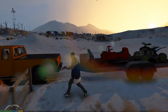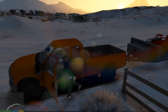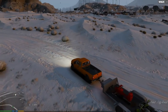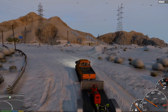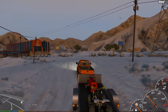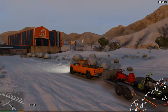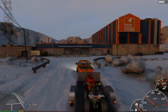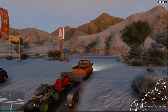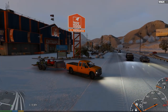All right, here we go, man. We got it loaded up. Ready to go. Let's hop on into the F-350. We're going to make our way back to the house. I want to see about maybe trying to snowboard in the area where we live at, man. I'm gonna see if we can just snowboard down the hills around the mansions in Vinewood Hills. So we're gonna do a little bit of that once we get back to the house. Let's make our way back to the house, man.